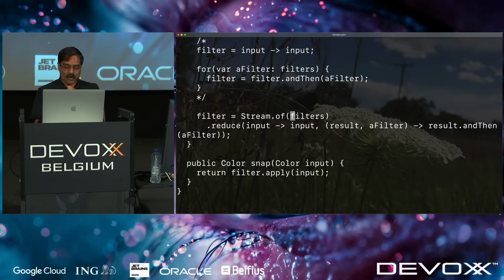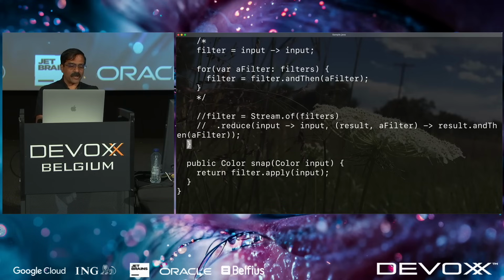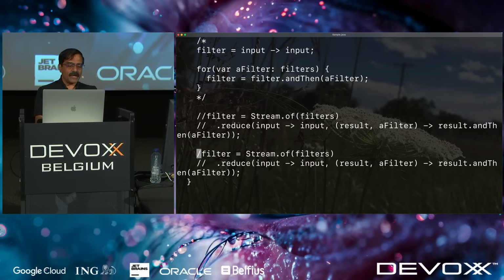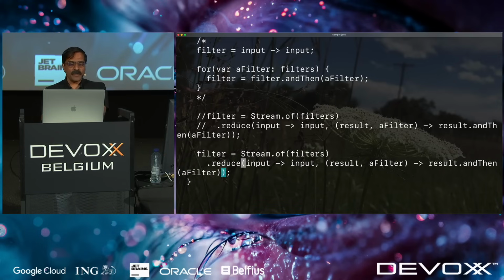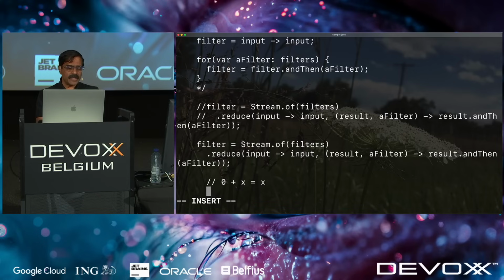You can leave it at this if you want to, but something tells me we normally won't, right? Because we want to refactor it even to more concise code. So let's see how we can do that. So I can go back to this code and say, aha, but what is this input arrow input? Well, let's go back to math school. You probably remember we saw this, right? So you have operations like 0 plus x giving you x, and operations like 1 times x returning x.